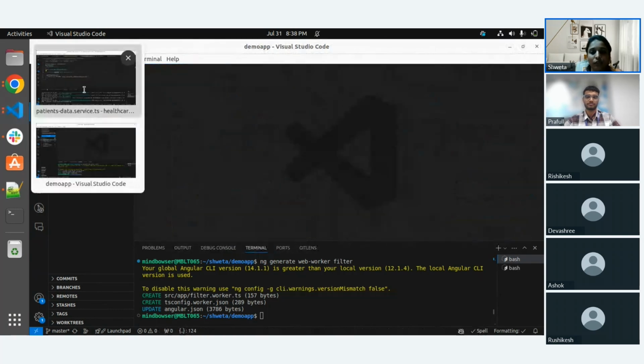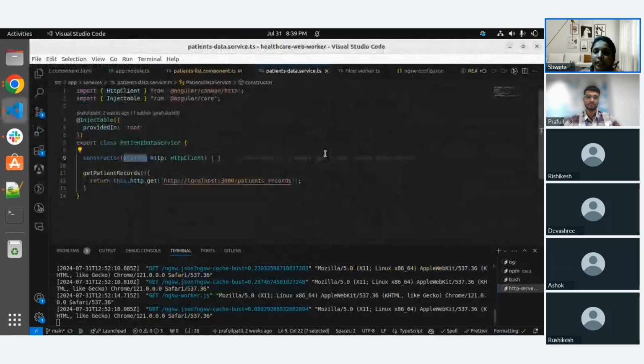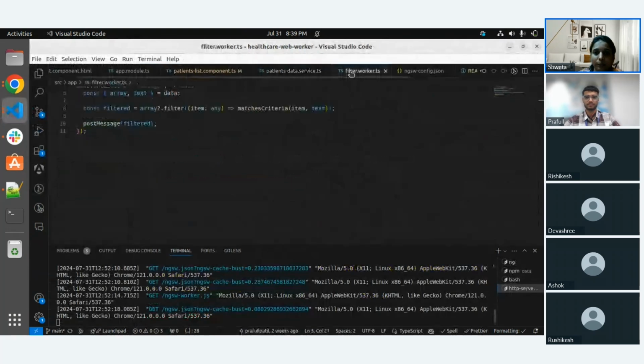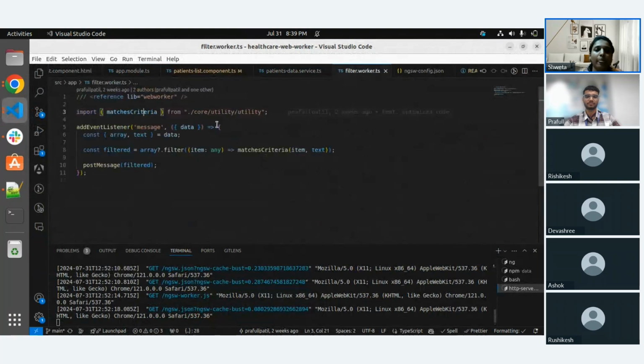So in our application, we have already created the filter worker.ts file and added the logic for the search functionality in the worker file. Let's check it line by line. Here at line number 1, as we can see, we have something different. You must be wondering what exactly this is. This line is a TypeScript directive that tells the compiler to include type definitions for the web worker. It also ensures that TypeScript recognizes web worker specific functions and objects.